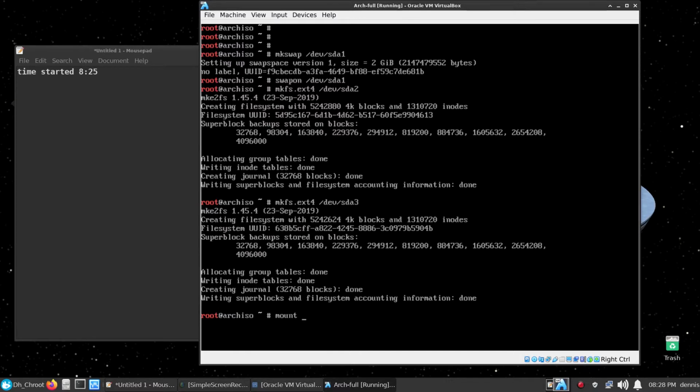So we're going to mount device sda2 on /mnt. Hit enter. Now we need a directory because we got a home folder in what would be our D drive in Windows. So hit enter. Now we got to mount that. We're going to mount it on device sda3 on /mnt/home. Hit enter.